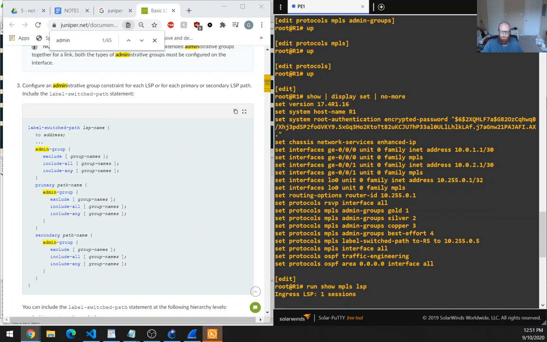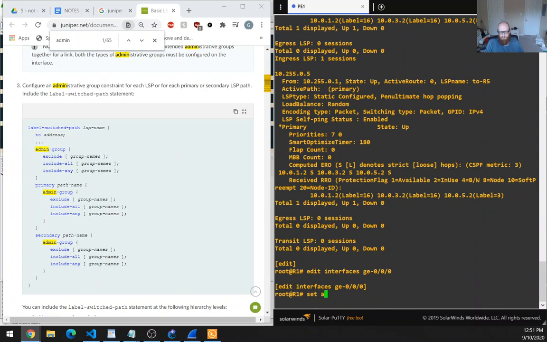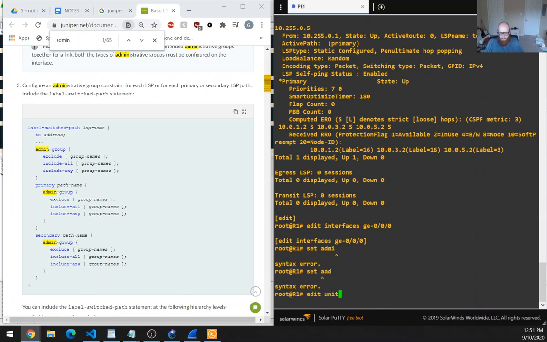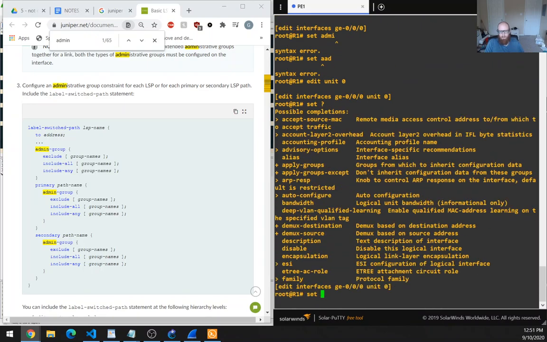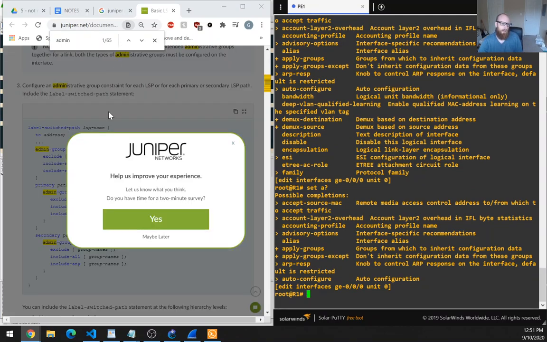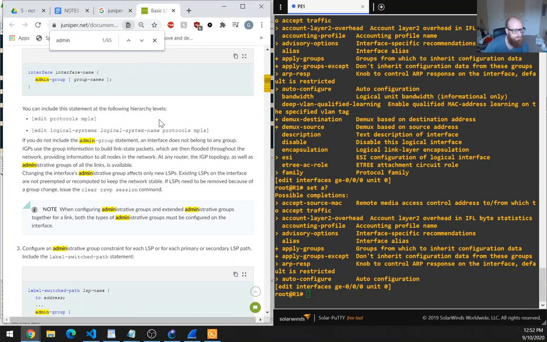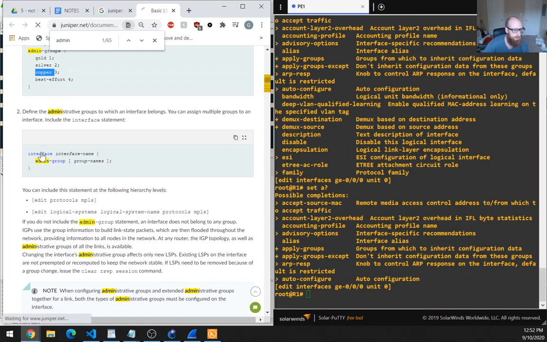Okay, so I'm going to do edit interface 00. This is going to be silver. Edit unit 0 set. Okay, I thought you did it under the interface because it says here.